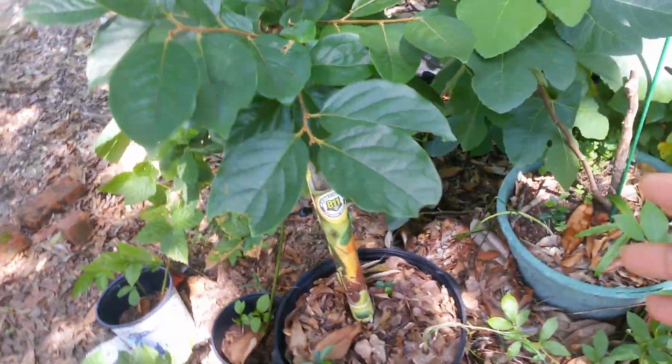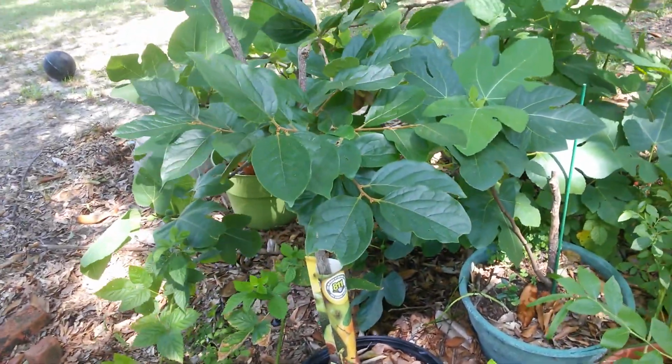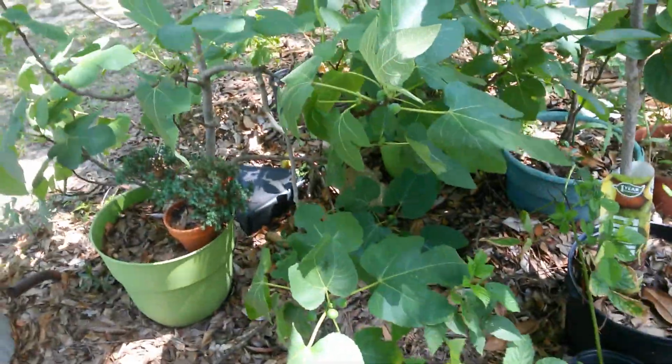Once again, that's why I did not repot. I did not want to stress the tree, make all the fruit fall off. If I had repotted that tree, I guarantee you all the fruit would have fell off. I at least got 1 last year. The same with my figs.